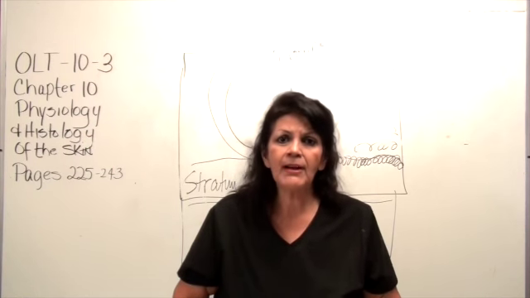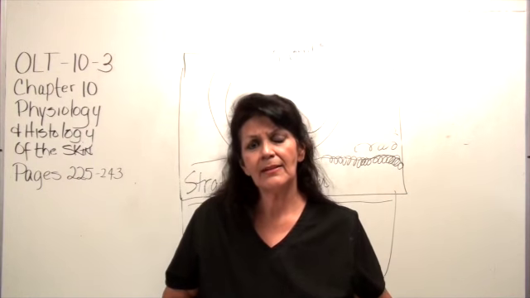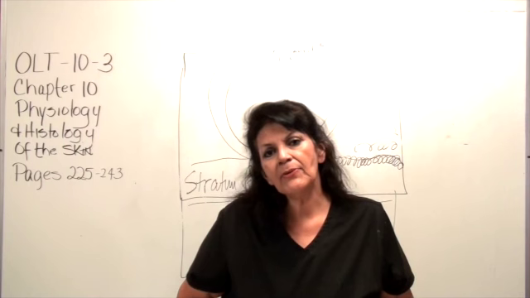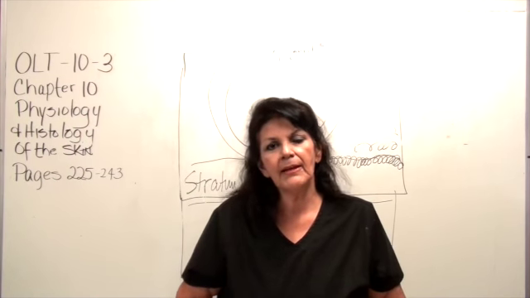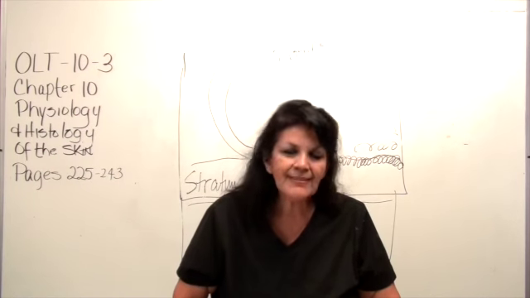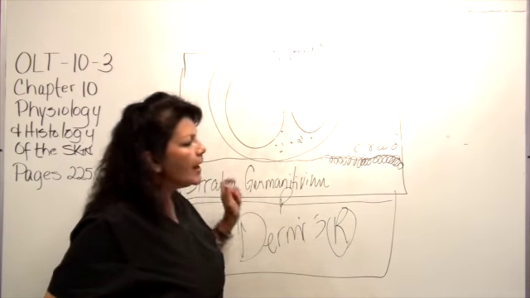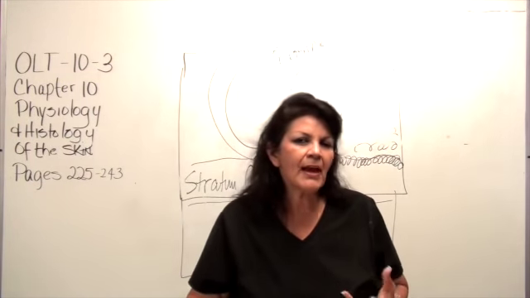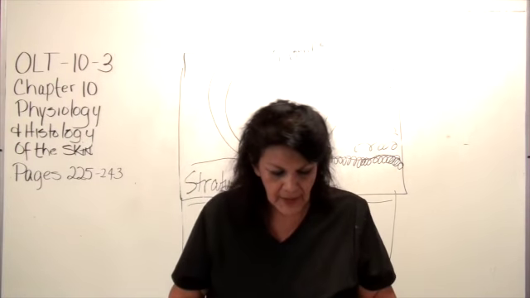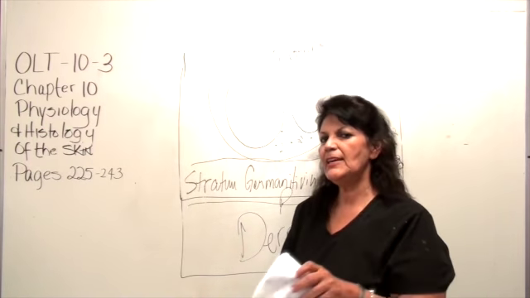Okay, so if there's any questions on that, please make sure that you email them or ask me when you're in class. Okay? Alrighty. One other cell that's found in the Stratum germinativum layer is called the Merkel cell. That's a sensory nerve cell. It's a sense of touch, and it's generally right on that same line. And it's a cell that we don't have a lot to do with, but it's there, and so we have to mention that. Okay? So any questions, once again, make sure that you email them.